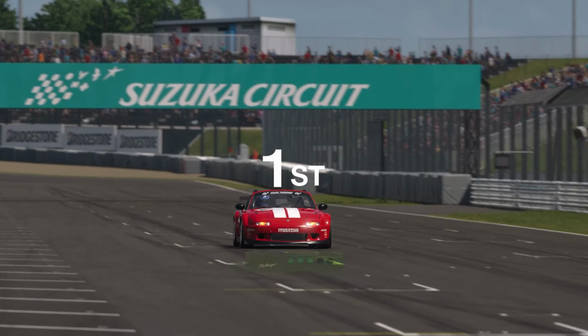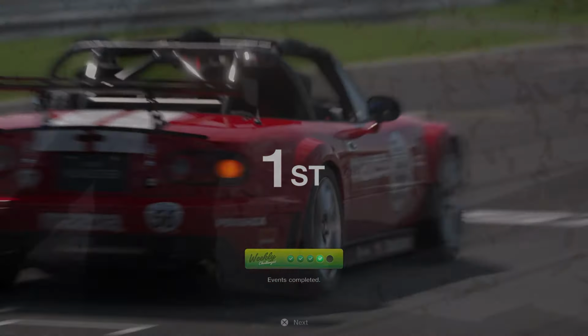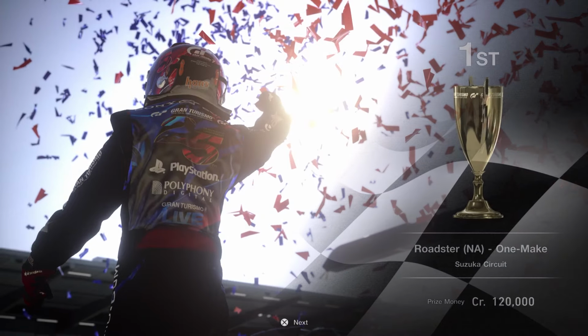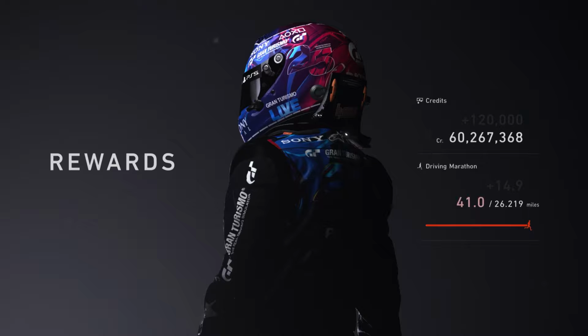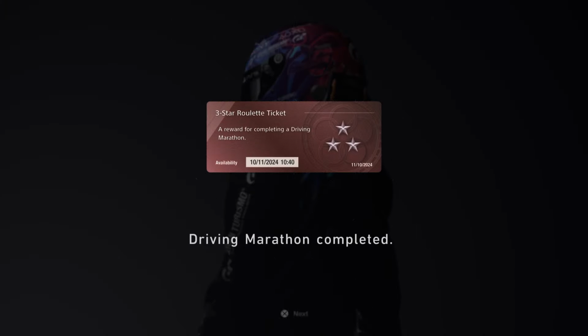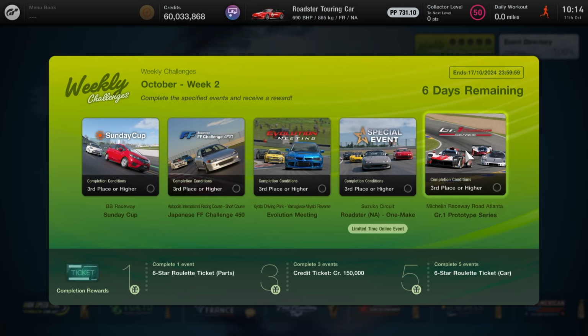So as you can see, at the end of 4 laps we had a massive gap to the rest of the field with the 787B swap, tick number 4 of the week, and although we didn't get the clean race bonus, we still net 120,000 credits and do get our daily marathon, which unfortunately was a 3-star. That's going to move us into the final event of the week.